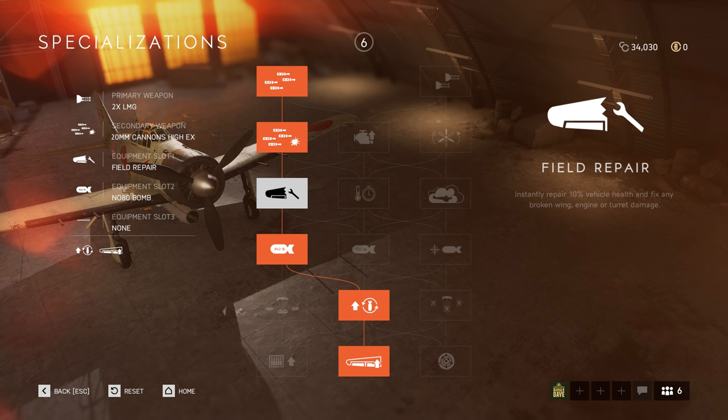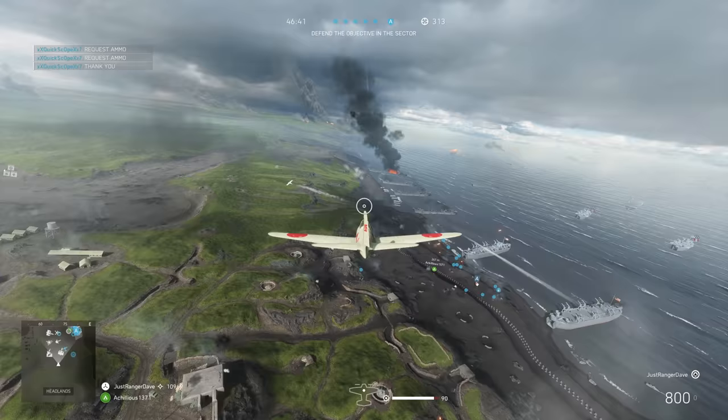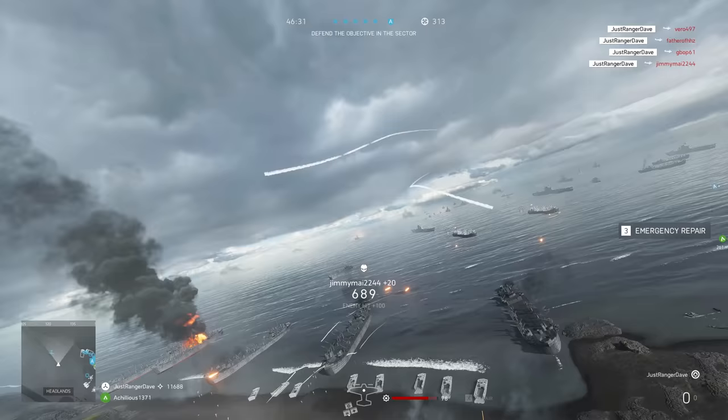What you're going to see in this video, though, is that field repair, which is only available if your aircraft is damaged. For example, if your engine is taken out or you have wing damage. Now, I guess DICE decided that turnabout is fair play, because just last week I was talking about the ridiculousness of those assault class anti-aircraft rocket gadgets.